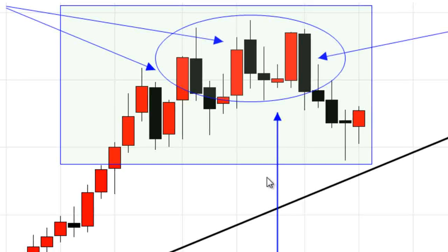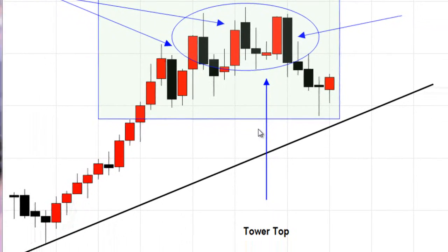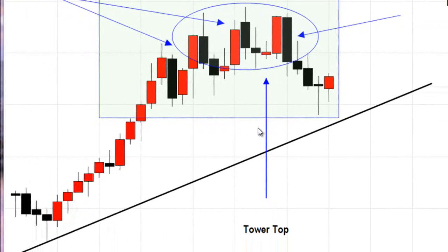So my belief is that the evidence is really overwhelming that we have in fact ended, at least at this point, our corrective stage. We will go into a large impulse wave on our minors and our B wave on our intermediate. That to me bodes for the next week or so, and of course there will be a subwave within that, but the next week to 2 weeks of this market trading higher.